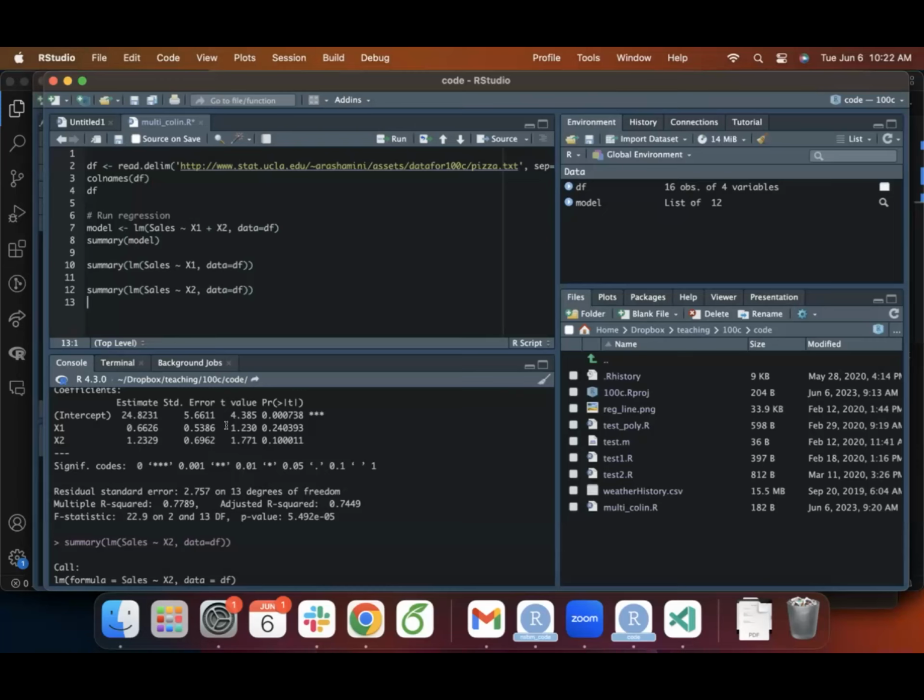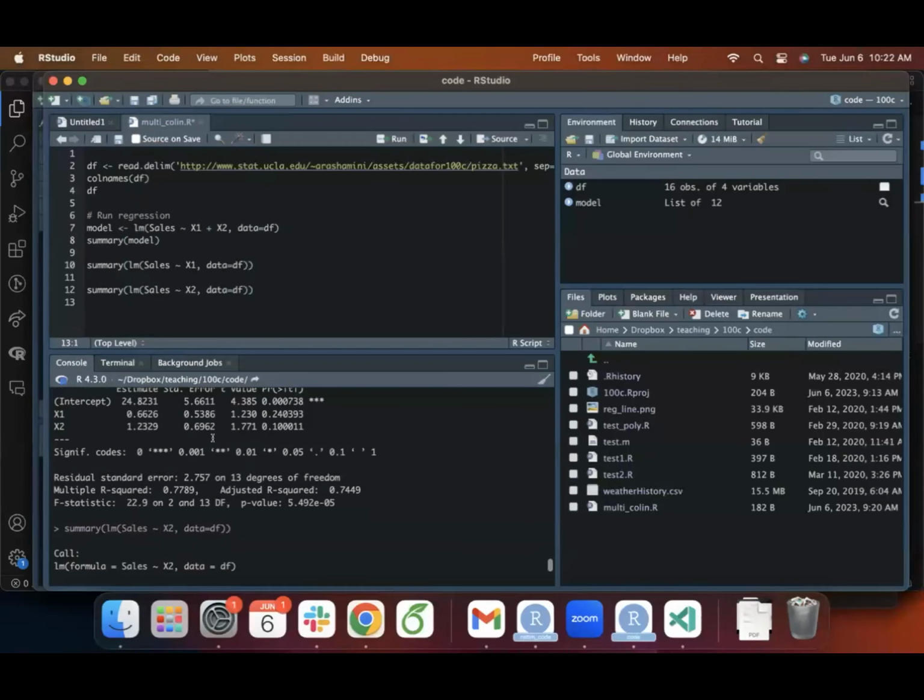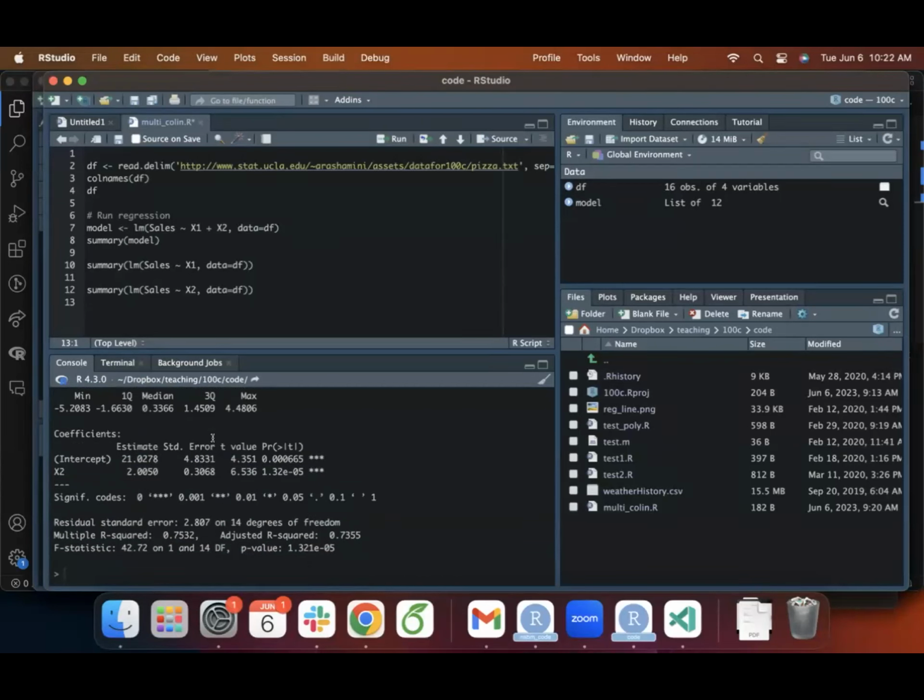There is inflation of this standard error because of multicollinearity. So the standard error of these coefficients is higher than potentially the noise level in the model, in a sense. So that's what I want to get at. The fact that the standard errors are higher is what would lead to the fact that you don't need both. But once you drop one, although the effect size goes up, the standard error goes even further down, and the p-value gets very small. So there is some inflation of the variance. That's what multicollinearity is causing. It was 0.7 and the effect size was 1.2.